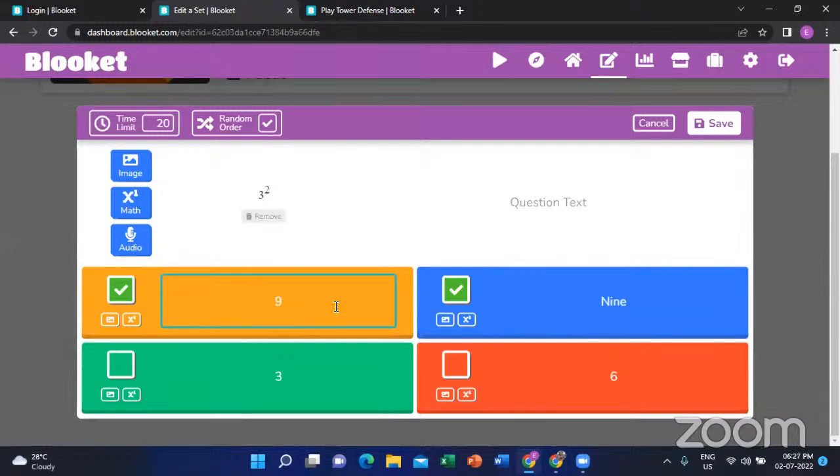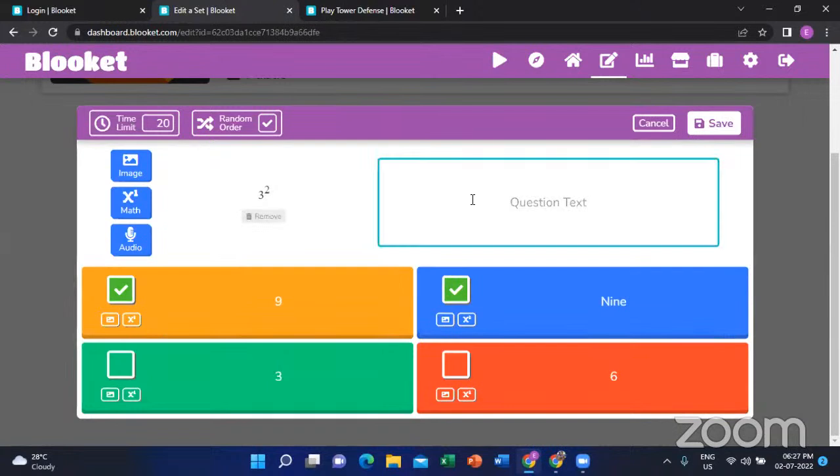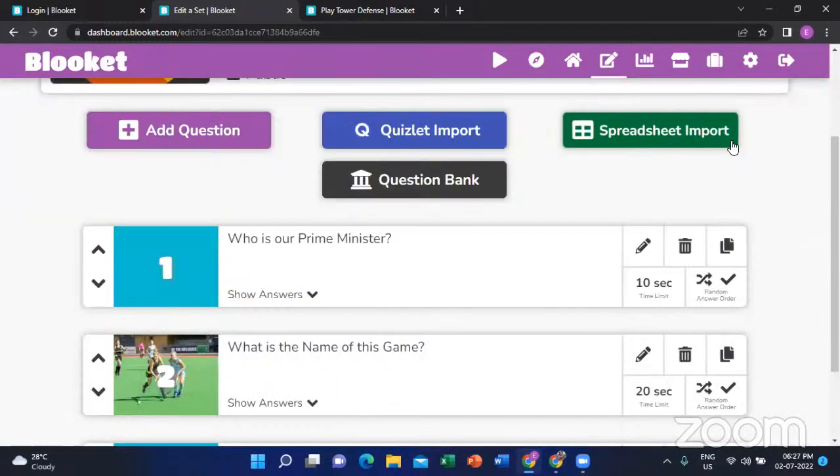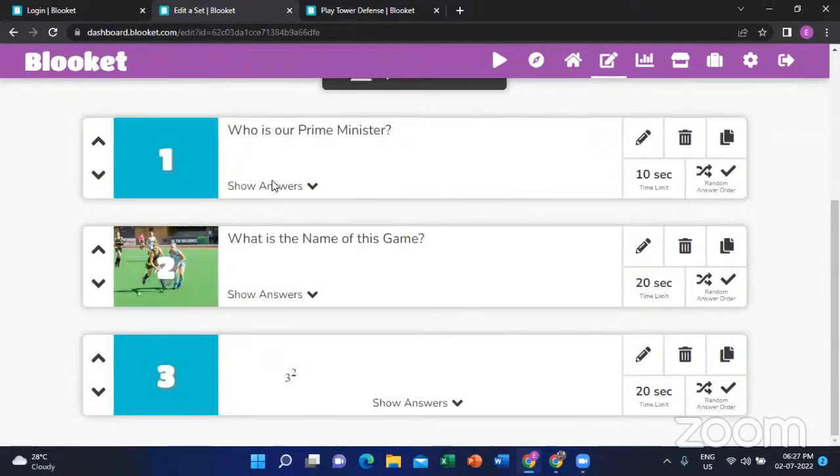So you can fix multiple correct answers. After that, we will save our set with the save icon. Just click on save and save your questions here. See, 1, 2, 3. I created 3 questions.